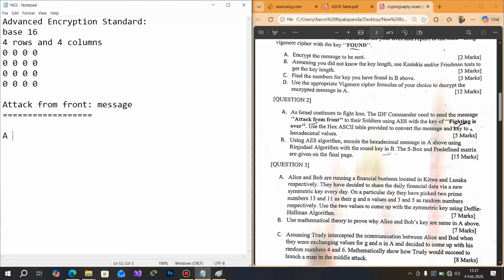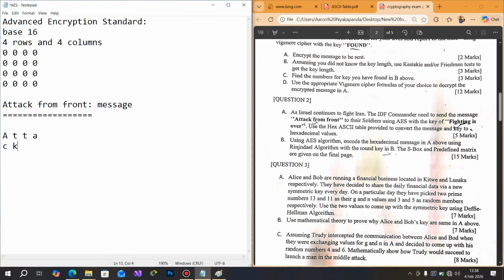We have A T T A, so 1 2 3 4. We go down: 1 2, then a space in between, which also carries a different value.